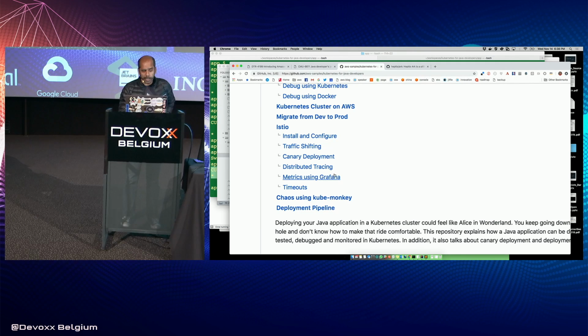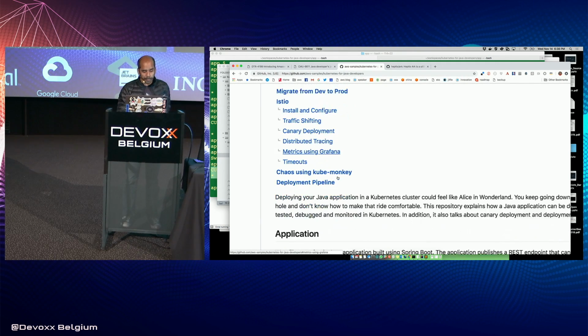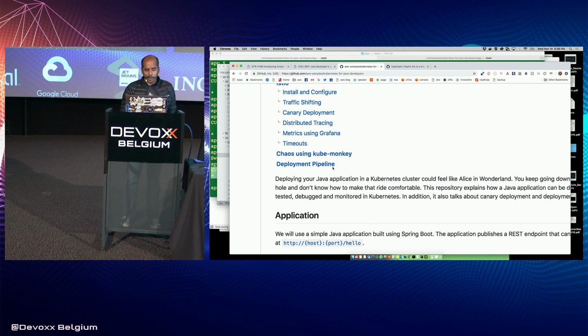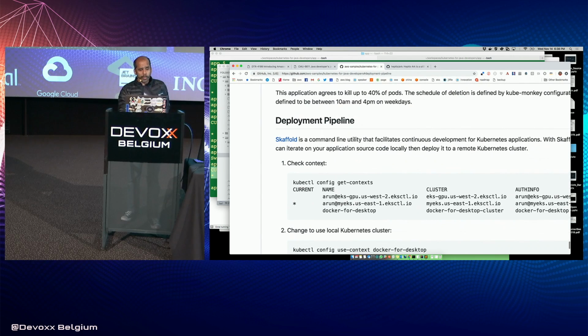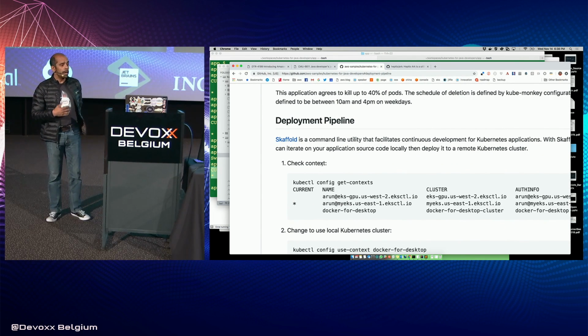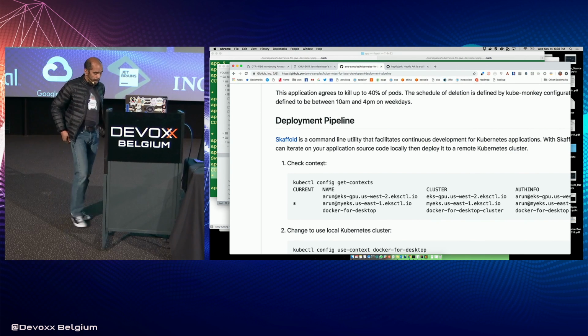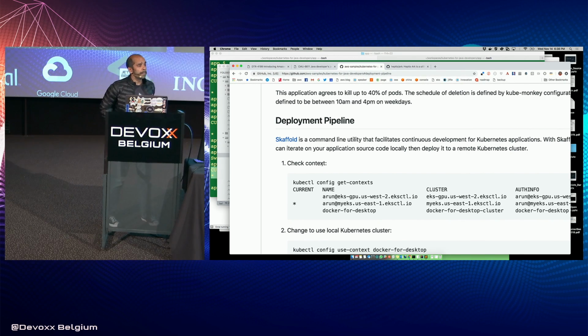It also gives you metrics using Grafana dashboards, so you can start leveraging pre-built Grafana dashboards. Now, the last thing that I want to talk about briefly here is the deployment pipeline aspect of it. So two projects that I particularly closely watch and love: one is Scaffold. Scaffold is by the Google container teams, and it really runs very nicely on your local machine.